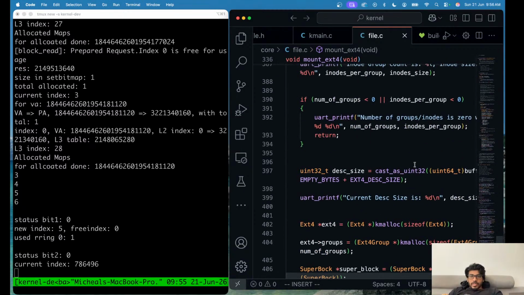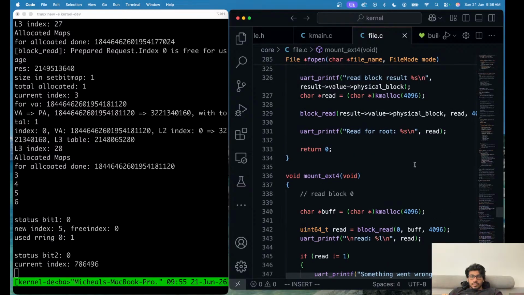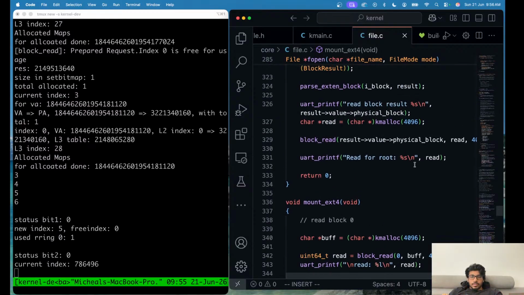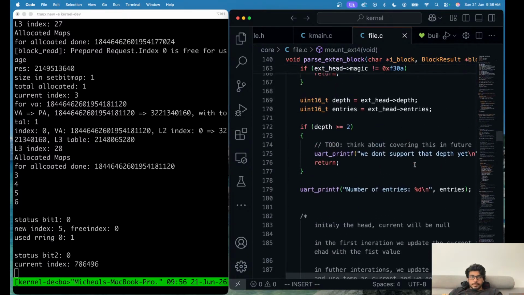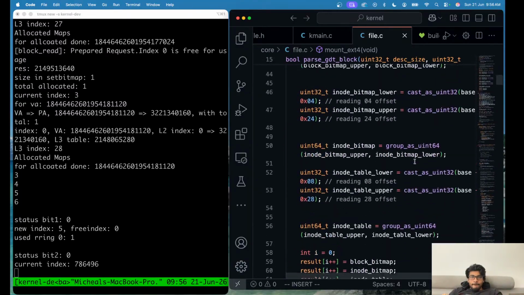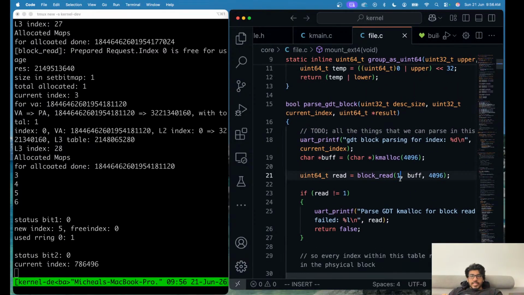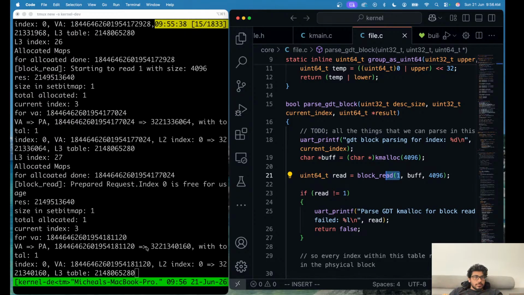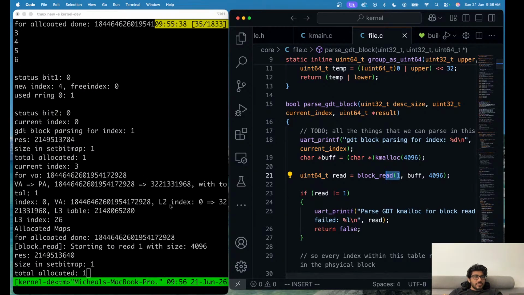And what do we want to read? We want to read zeroth block. No, we want to read the first block.